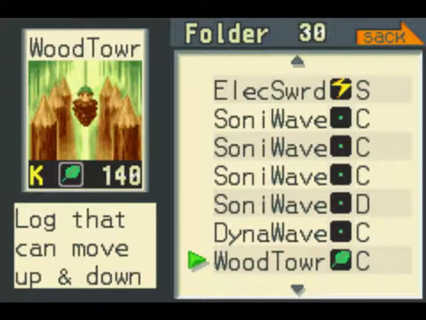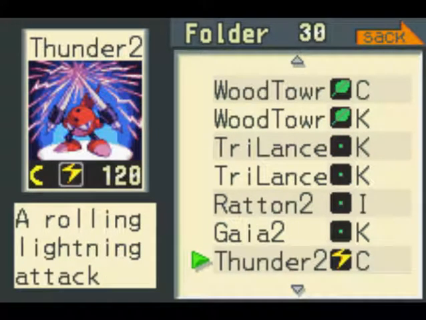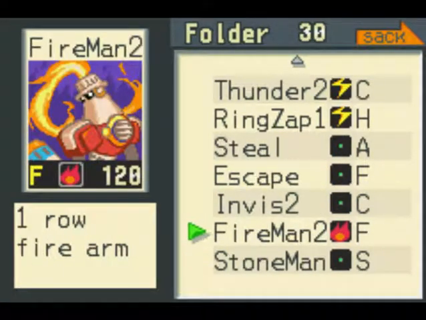It was in the next area over. A couple of Tri-Lances, a couple of Raddies, Gaia 2, and I'm not going to lie, that was a complete and total pain in my ass. Thunder 2 is going to be really great for upcoming fights, and the Zap Ring, you remember? Also, on my way back, I ran into Fireman, and I got Fireman 2.